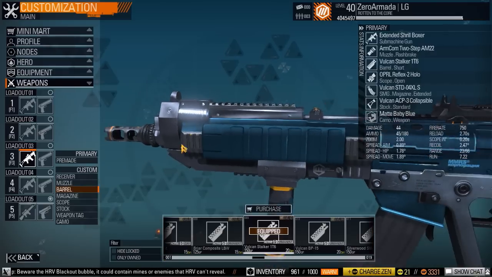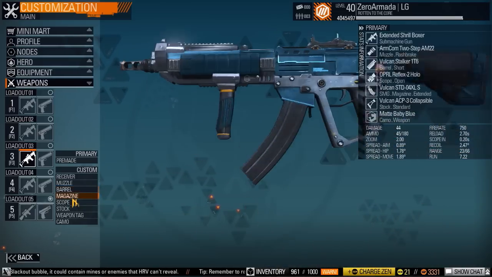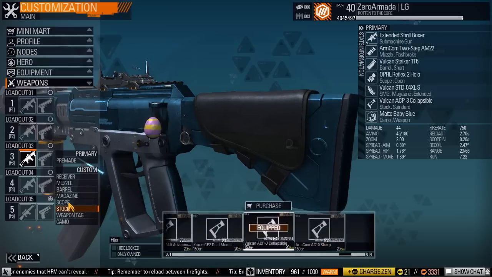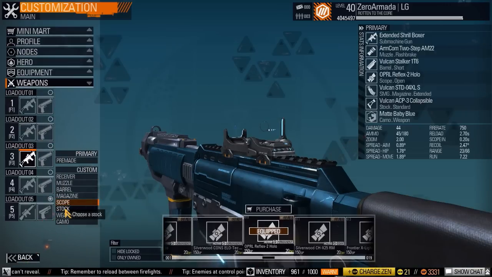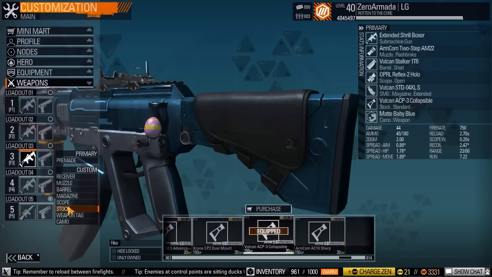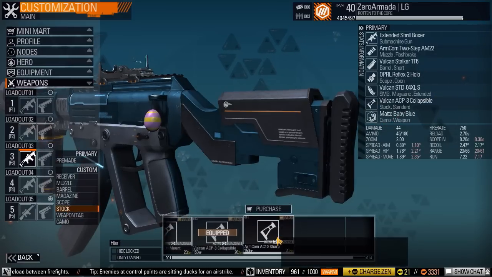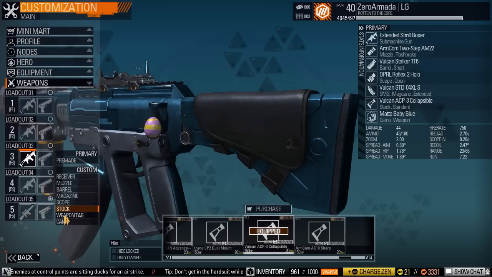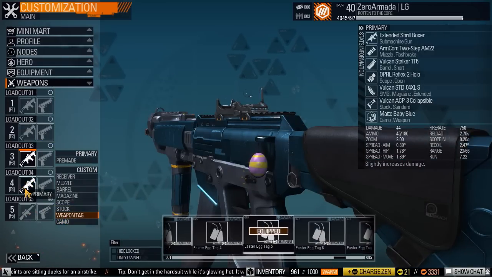Stalker 1T6, which is a great spread build for low level parts. Extended magazine. Scope is preferential. And then we got the ACP-3 Collapsible or AC-10 Sharp. You can kind of pick and choose which one you want to go for. Up to you. Then we got damage for the weapon tag.